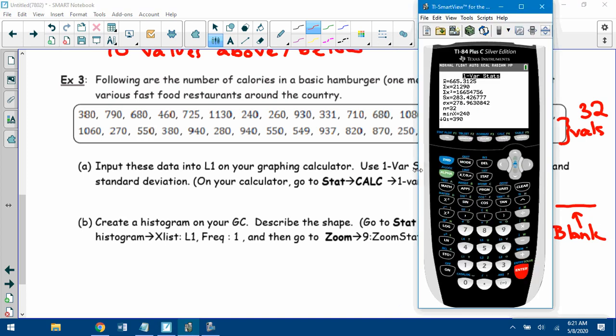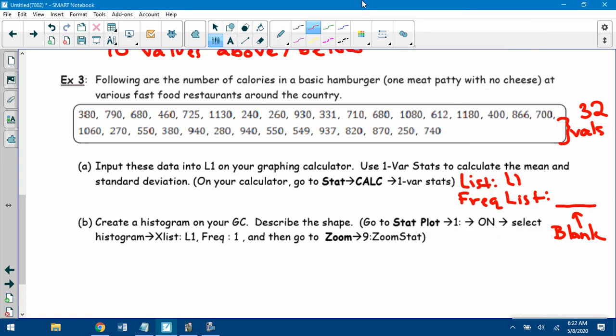Okay, now for those of you with an old calculator, let me change what it looks like real quick. I go to mode and change it to classic. Old calculator is somewhat similar. You're still going to go stat, calc, one variable stats. Oops, this isn't even an old calculator. Oh well. Sorry, I can't show you. But on an old calculator, when you do one variable stats, it'll just say one variable stats, and you can just hit enter.